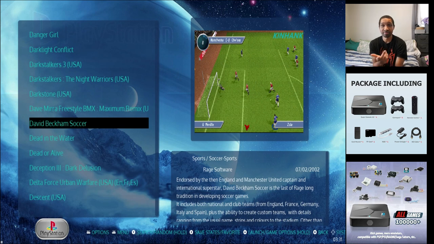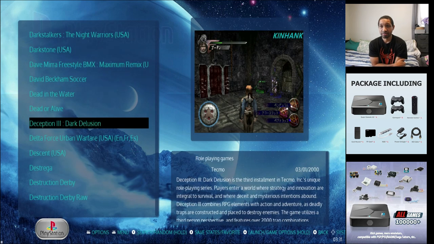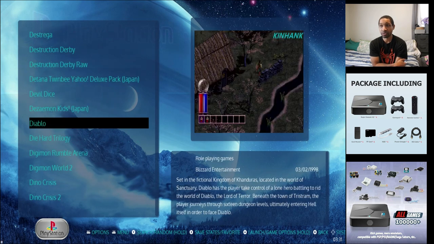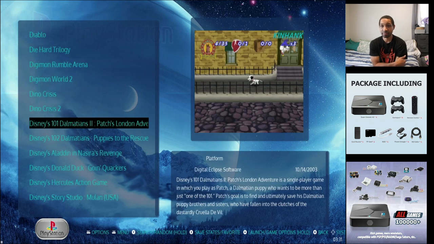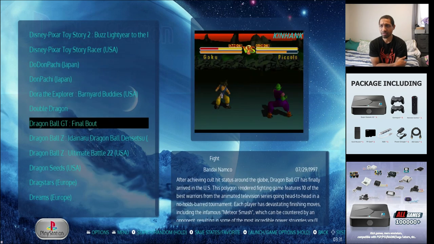You got the Dave Mirra BMX game, Dead or Alive, garbage game. I was angry when I bought that game. Like, the game ain't bad, it cheats. Two Dino Crisis games, all these Disney games. Get Double Dragon Japanese version. Get the Dragon Ball Z.